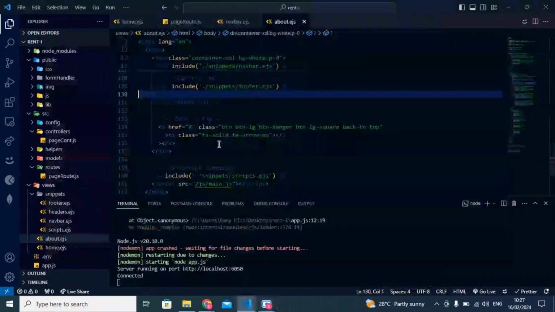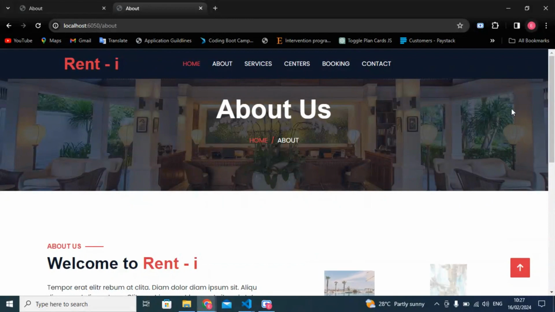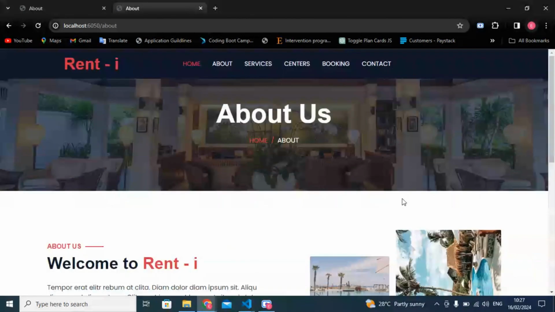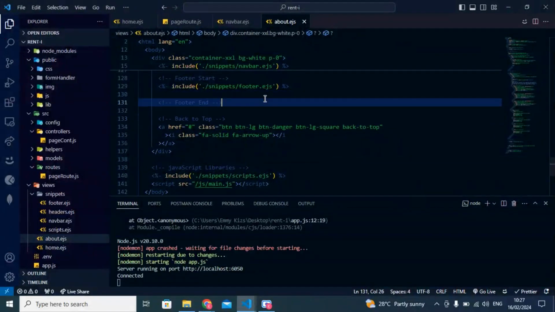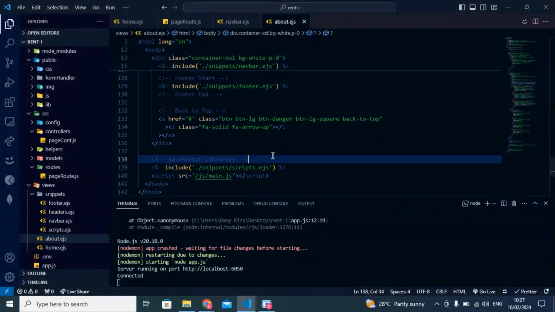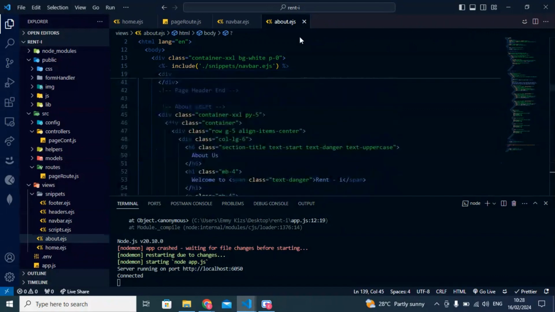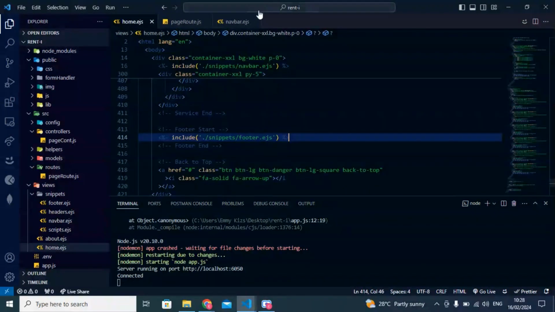So my about footer, everything is working perfectly fine. So now we have our about. So now that's how we'll do for all our pages.